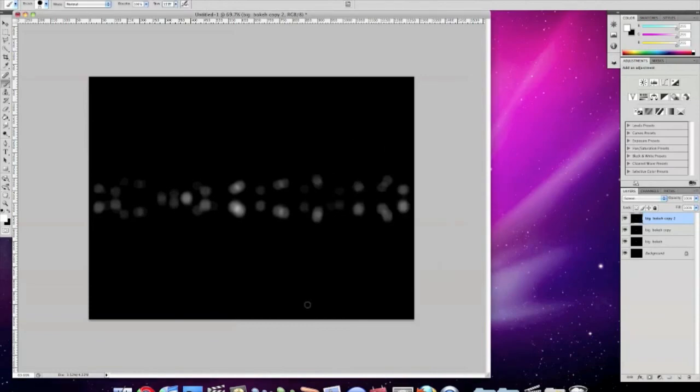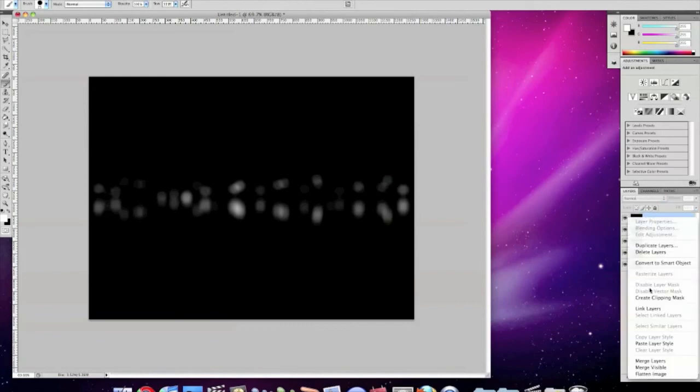and that is why we're going to make another copy of this if need be, which I think it does need to be. So we just duplicate it, and we're going to go down to our first big bokeh copy and take the opacity down a little bit to around, say, 50% opacity. And I don't think I actually put this in the tutorial, but if we want, we can merge these two layers. So highlight them both.